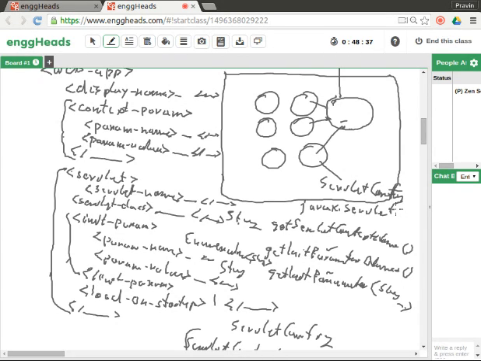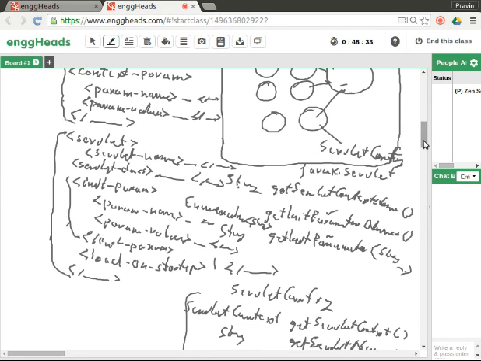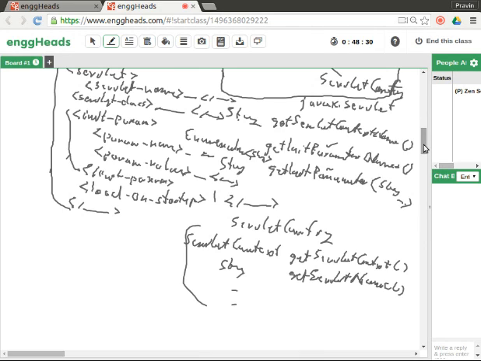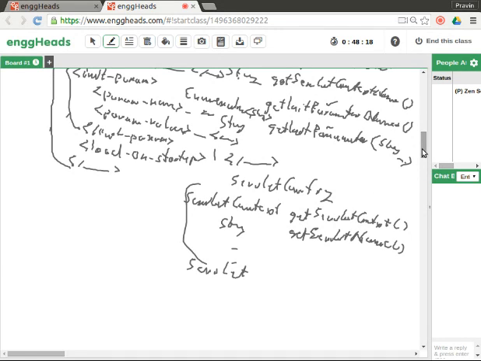We also have an interface called servlet. In the servlet interface, what's the first method? It returns void. The name of the method is init, which takes the servlet config object.